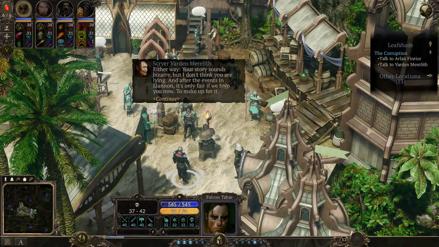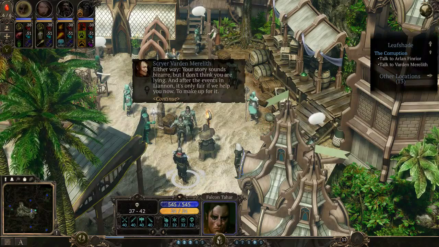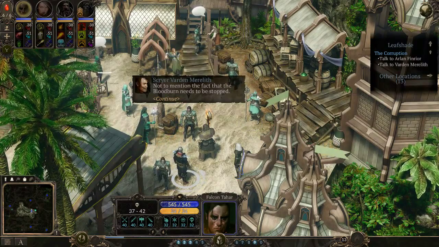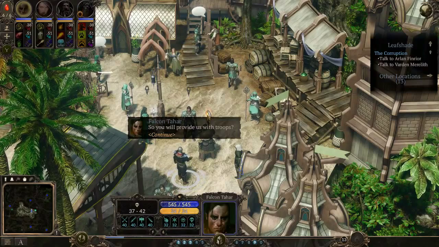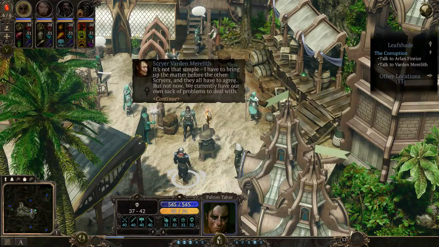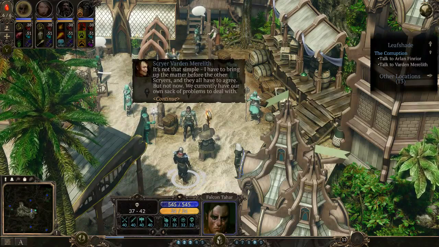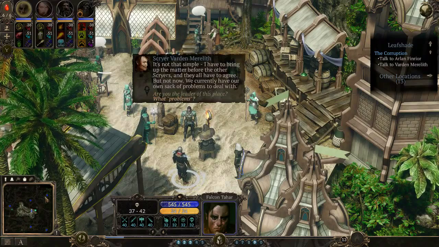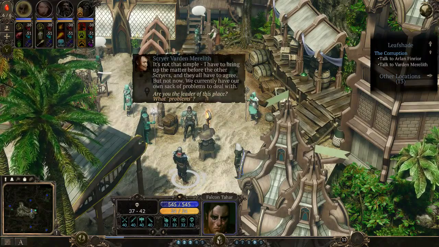And after the events in Lianon, it's only fair if we help you now. Yeah, definitely. To make up for it. Not to mention the fact that the blood burn needs to be stopped. So you'll provide us with troops? It's not that simple. I have to bring up the matter before the other scryers, and they all have to agree. But not now. We currently have our own sack of problems to deal with. I'm sure we can do it.